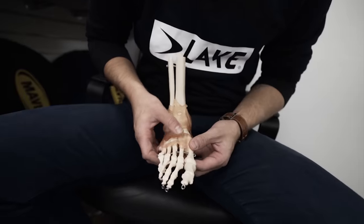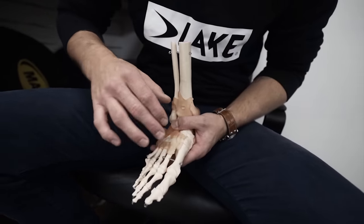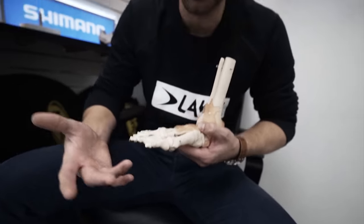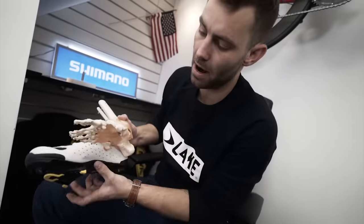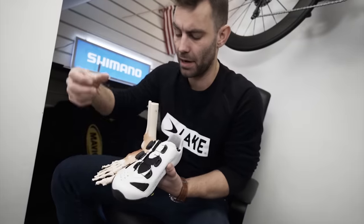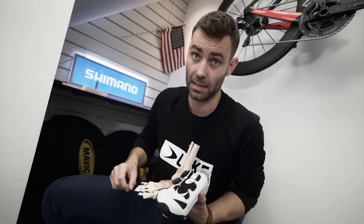The first myth I want to dispel is that this marker should be in line with the centre of the first metatarsal. The first metatarsal is the largest of the five metatarsals — generally the strike and take-off point from a running perspective, a more solid point, and quite easy to find. It's usually known as the ball of the foot. A lot of information online talks about aligning the centre of the cleat with the ball of the foot, but this creates quite a lot of torsion through the front of the foot, which transfers up through the knees, hips, and pelvis. We've found that with certain brands of shoes this is associated with knee problems, saddle issues, and foot issues.